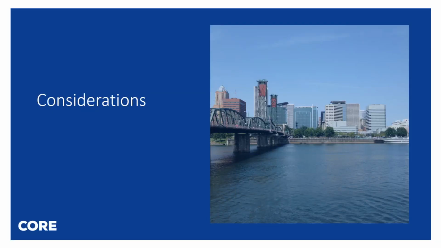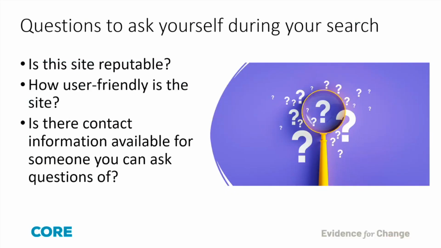I said that we were going to talk about some considerations when it came to exploring websites and trying to decide what you want to use. So if you go to the next slide, here are some questions to ask yourself when you're doing your search. Big one at the front: is the site reputable? Nice, easy way: is it a .gov, .org, .edu? If it's something else, potentially proceed with caution when it comes to using that data.